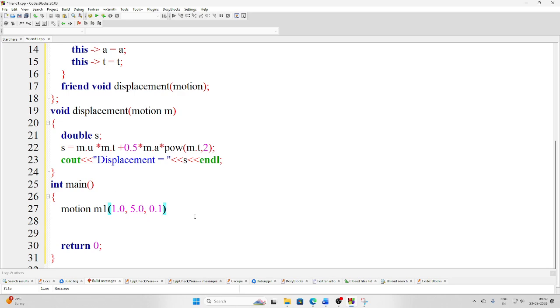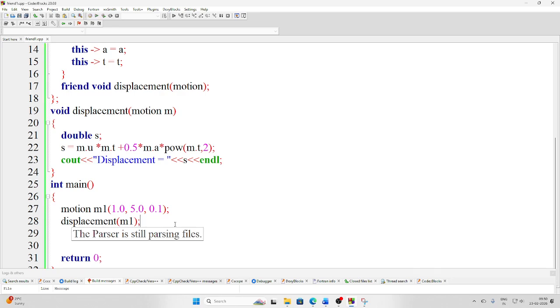So that is how we initialized it. Once we initialized it, we call this displacement function. It is taking the object m1, and that's it, done.